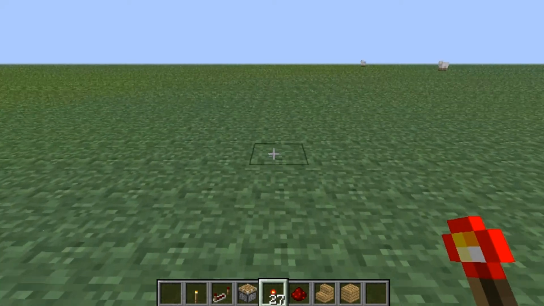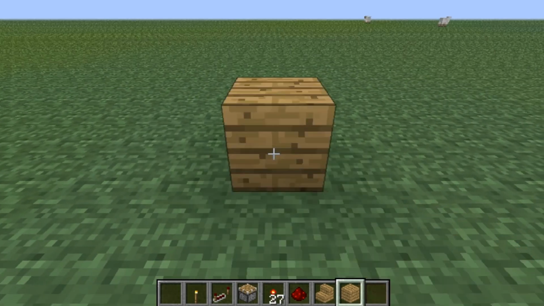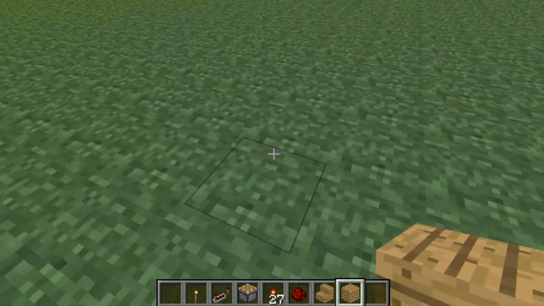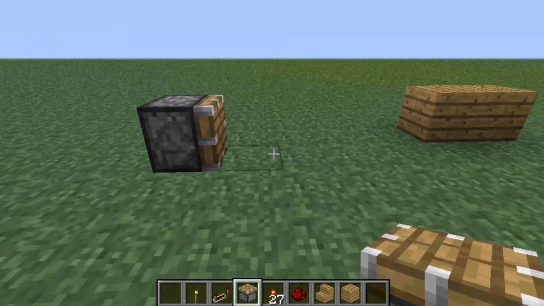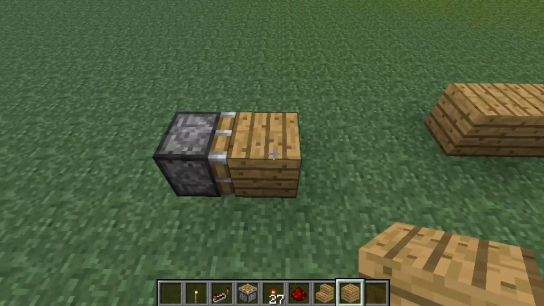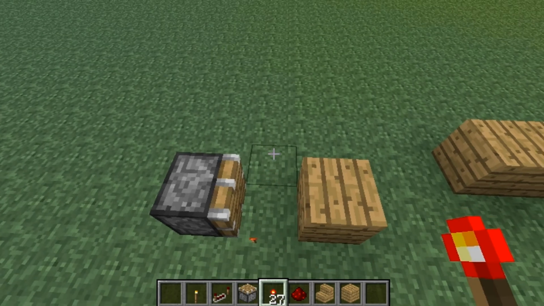Now the first downside to this is since pistons can only push 12 blocks, the room can only be 12 blocks long. Okay, so the concept is pretty simple. Here's a piston, a normal piston, and a block. As soon as you place a redstone torch on this block, the block activates.